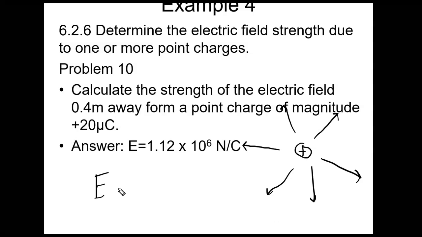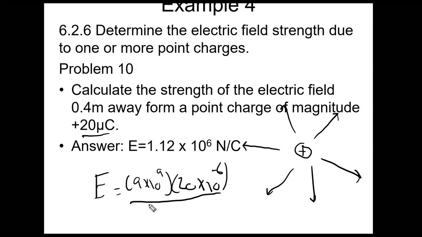But in any case, to calculate the electric field strength, that's just going to be kQ divided by r squared. So we have 9 times 10 to the 9, and Q, in this case, is 20 microcoulomb. Keep in mind, again, we're not talking about electric force here. We're not talking about the force between two charged particles. We're talking about the electric field that is created by a single charged particle. So if I go 0.4 meters away from this 20 microcoulomb charge, does that mean that there is an electric force there? No. All it means is that if I did put a positive charge at that point in space, that positive charge would feel a force.